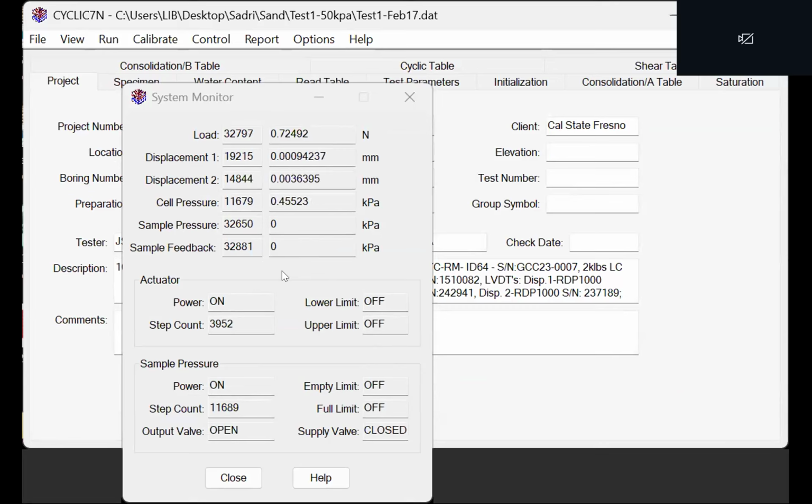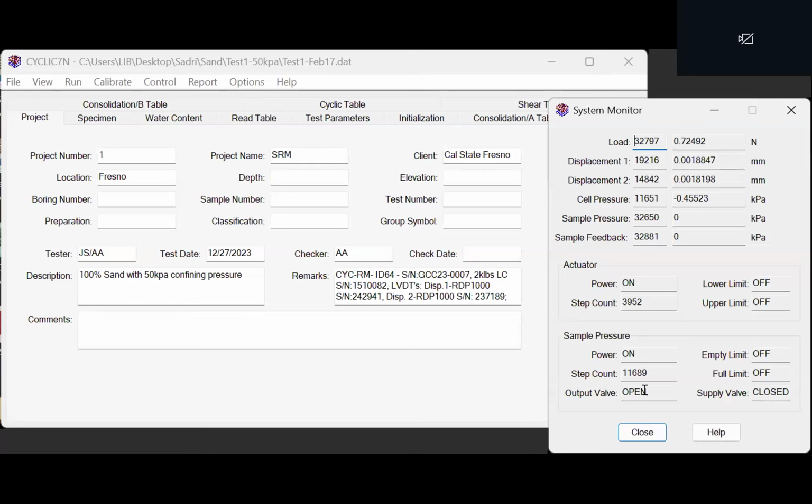I'm just going to check to see I don't want to forget anything. Okay, so I'm going to start the test. You can keep your system monitor open because that shows you what's happening. My supply valve is closed, my output valve is open.